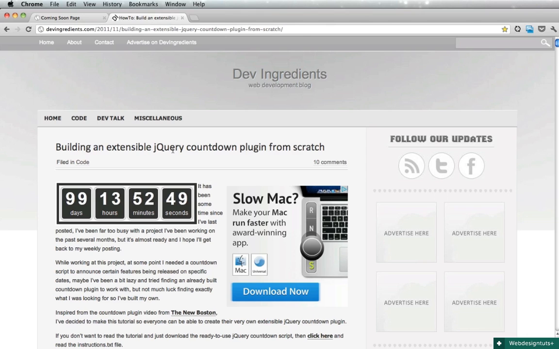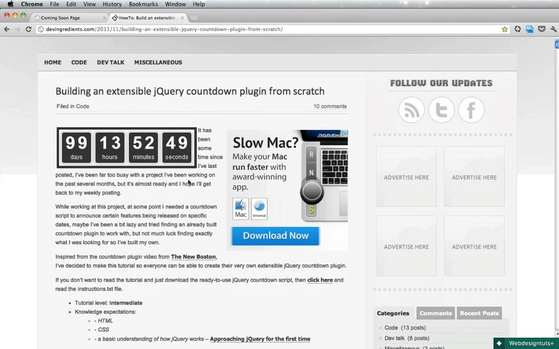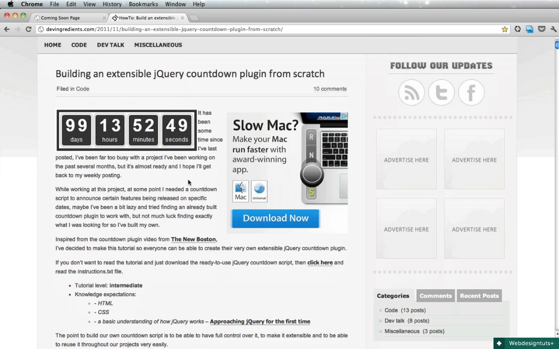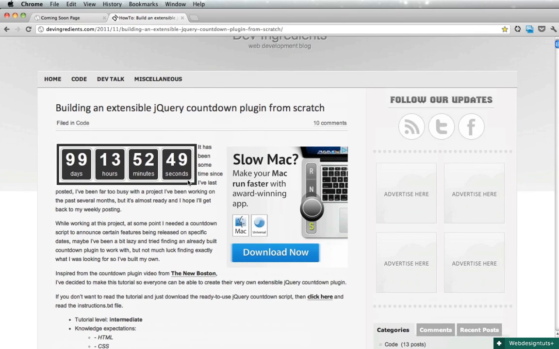Now we could spend like 20 minutes building this from scratch, but I think it's better off that we just get an already made one, and you can read all about how to make it on the author's page. The author is called Cătălin, and he's offering the script for free on devingredients.com.